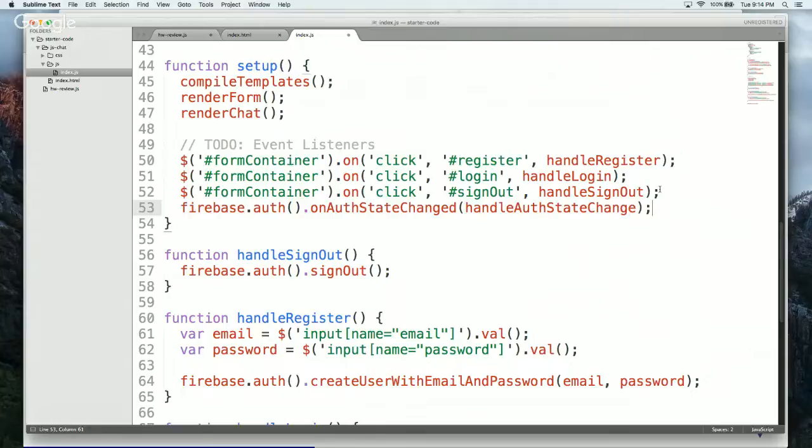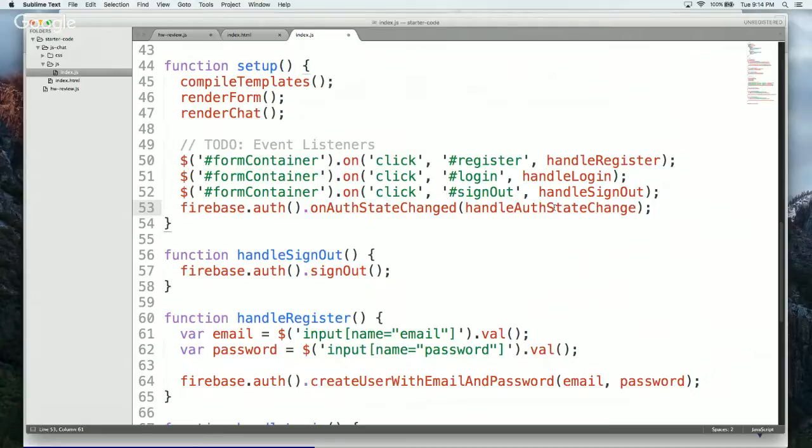Does this function include a status with it? Does it send it back a status like logged in or registered? Yes, we'll look at that in a second. But yes, it does. Inside the function we'll be able to tell where it changed from signed in to signed out or vice versa.